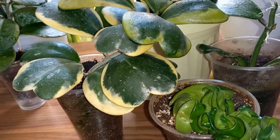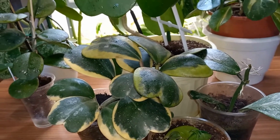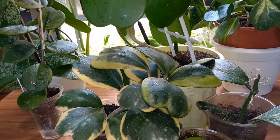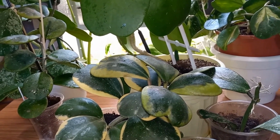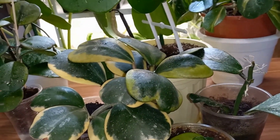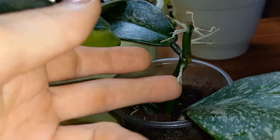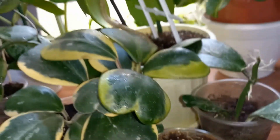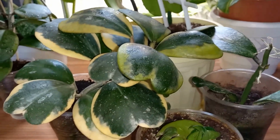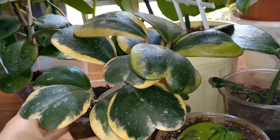Don't transplant Hoyas into large pots because they have a not very large root system. They are semi-epiphytes. Roots are not only in the soil. If the indoor humidity is good, aerial roots work just as well as those in the soil. In normal humidity, Hoya absorbs moisture from the air. So if it's not too dry, excess watering is not needed. If the air in the apartment is dry, water a bit more, but let the soil dry out. In a swamp, they will suffocate.